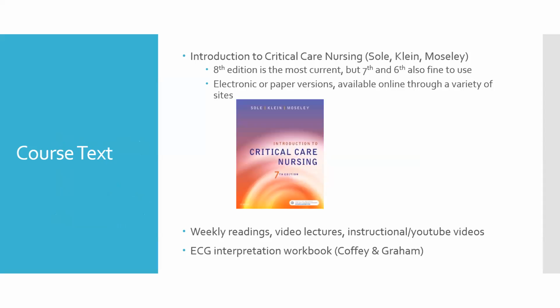You can get it as an electronic book, or you could get that as a paperback or hardcover book, and you can get that online through a variety of sources, right? So look at Amazon, look at wherever you want to buy a book, or from the publisher if you want to get the electronic copy.